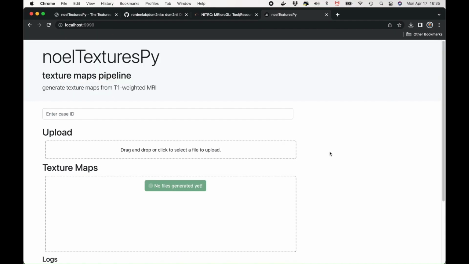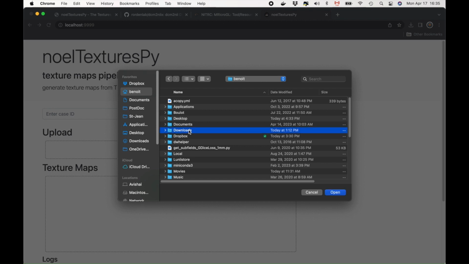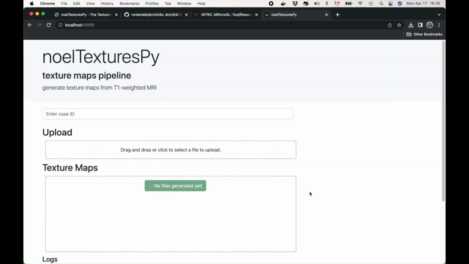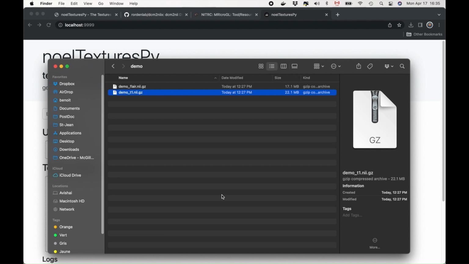Your first option to upload a new image is to click in the Upload area. A file browser, similar to the one you use in Microsoft Word to load or save a file, will open, and you can navigate to the location of your files and select them. The second option is to use drag and drop from your File Explorer window.